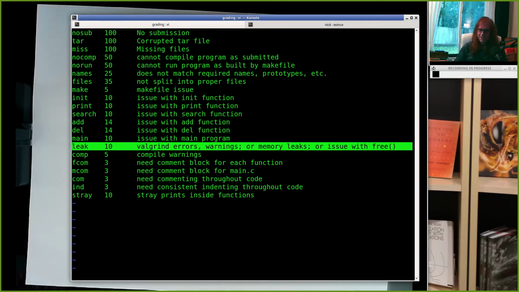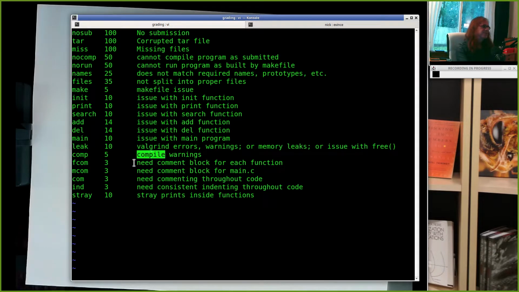So if you're managing that right now, and you're writing code that Valgrind is happy with, you're way ahead of the game. So that's going to help you well. So keep doing that. Keep thinking about the memory leaks and so on. And not a lot of warnings from Valgrind either, which was great. So everybody was initializing things to null if they wanted it to be null, and so forth. Not too many compile warnings.